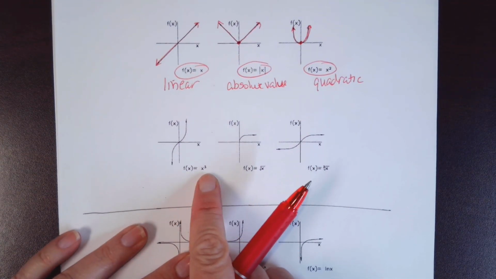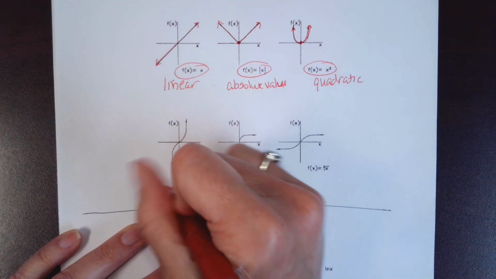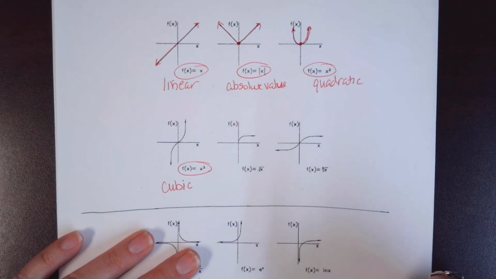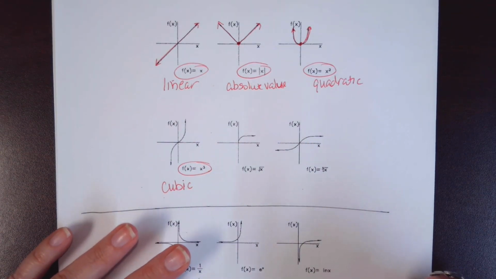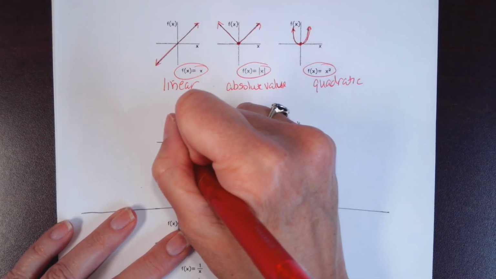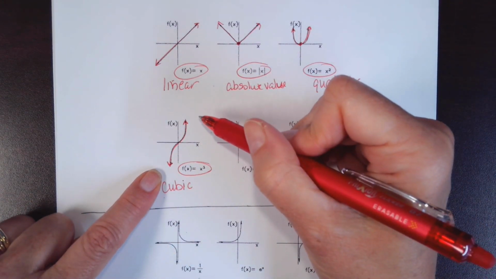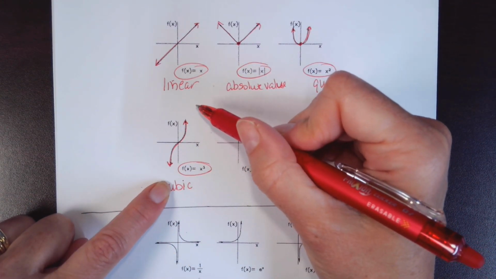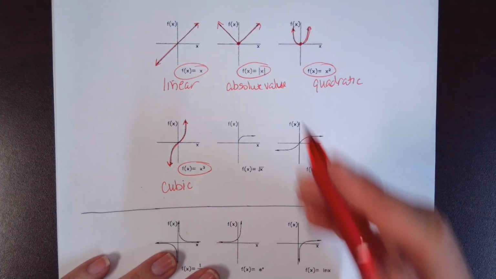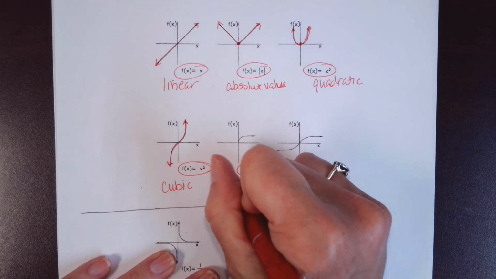Down here we've got an x cubed. f of x equals x cubed, so that's my cubic function. All of these are functions, they all pass the vertical line test. y equals x cubed, f of x is x cubed. Domain and range, both are all real numbers, goes up and down forever. Over here, we've got, what is this symbol? It's my square root.